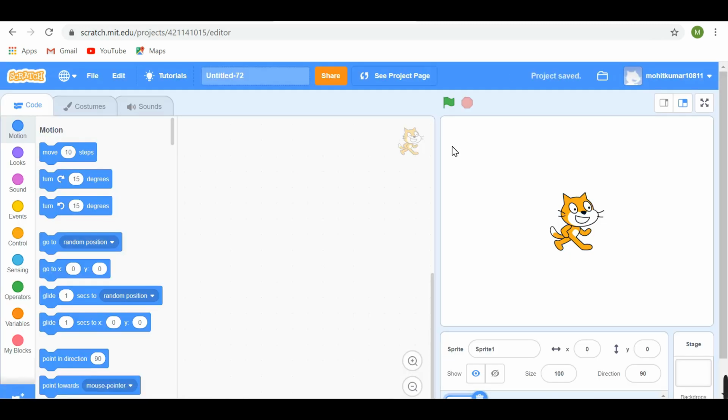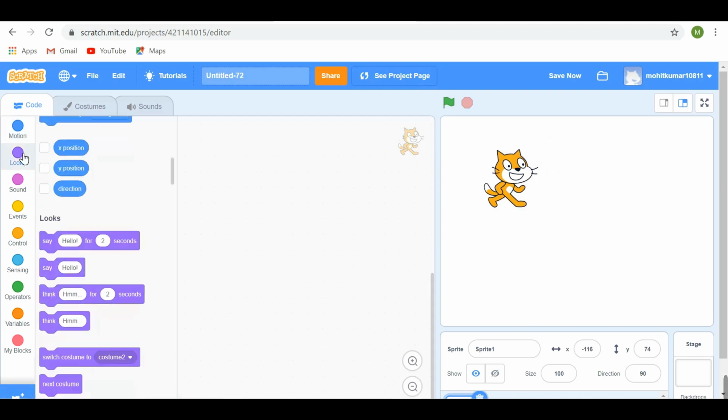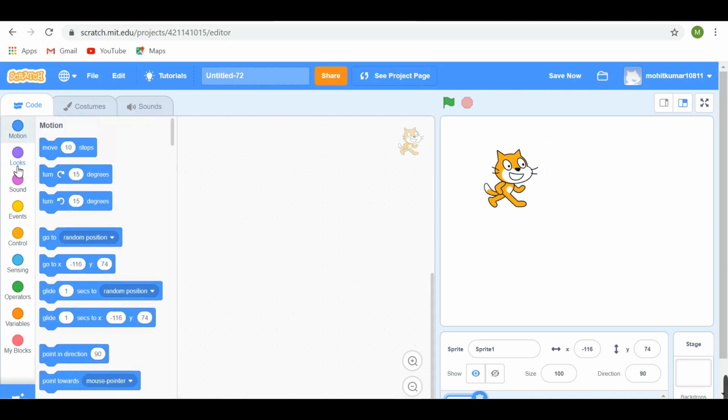So guys, this is our platform where we are going to work on the animated part. This is our sprite, our object, and this is our programs part. Motion, looks, sound: these are the programmable blocks which help you to program your animated video and animate your sprites. So why are we using motion? Motion means your gesture, posture, your angles. This comes under the motion blocks.